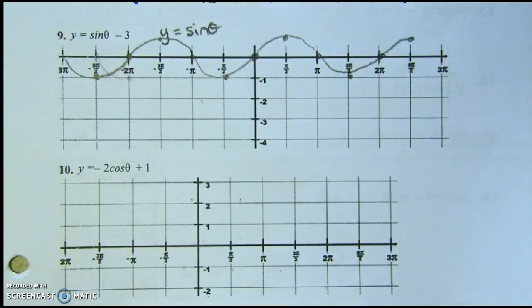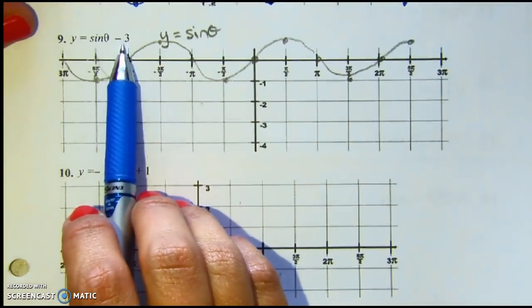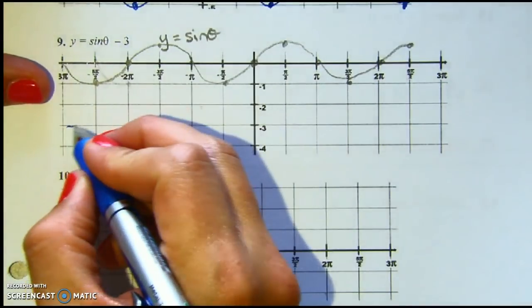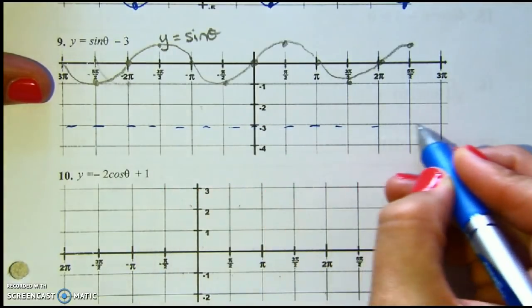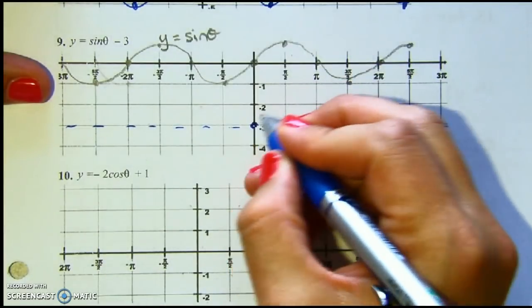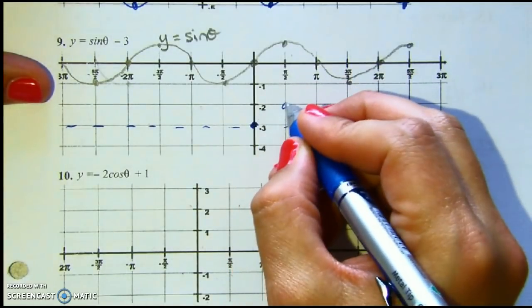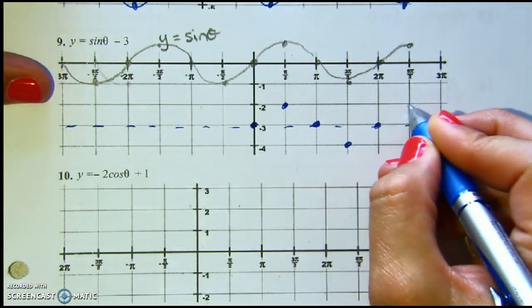Okay, what's the transformation on this one? Amplitude is still 1. It's positive. It just went what? It moved down 3. So here we are. What's this line called again? I've only said it, I don't know, 5 times. It's called the midline. From the midline, amplitude is 1. It's a positive sine. So we're going to go up, down, like that.